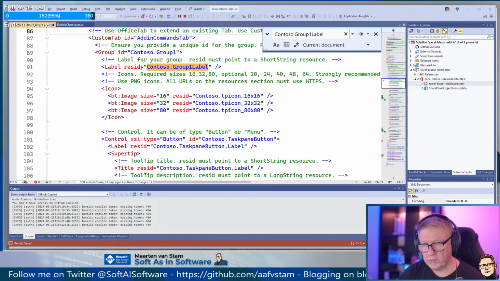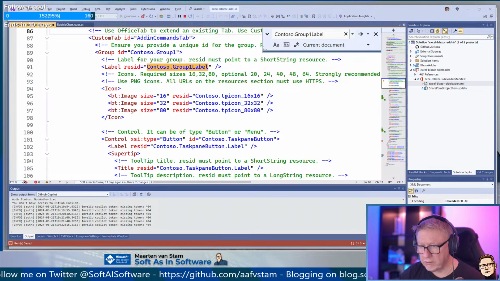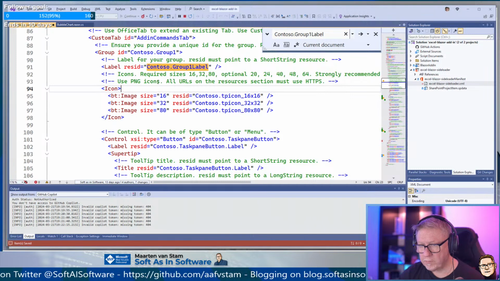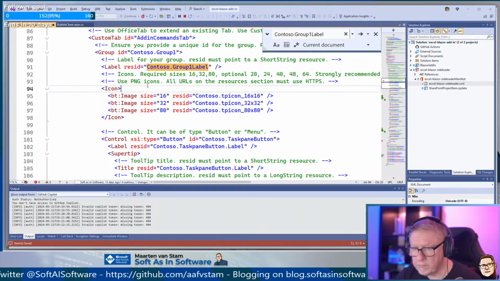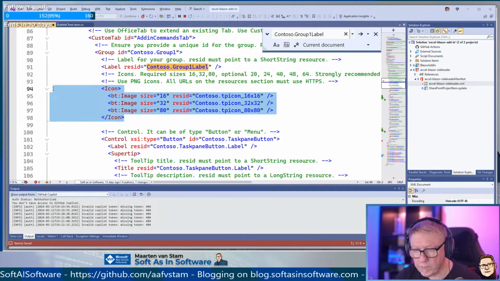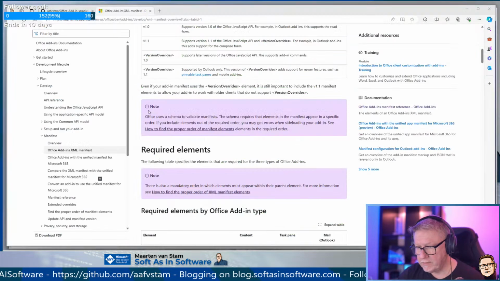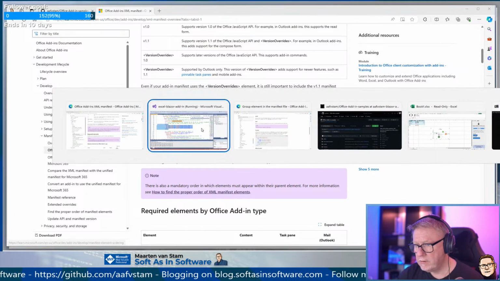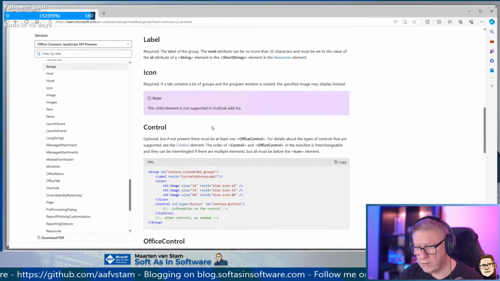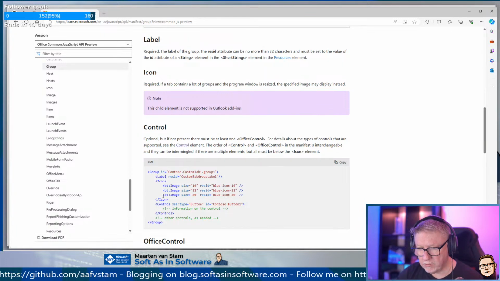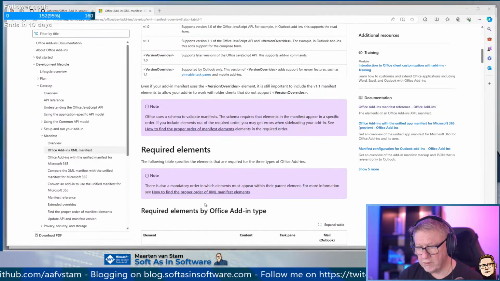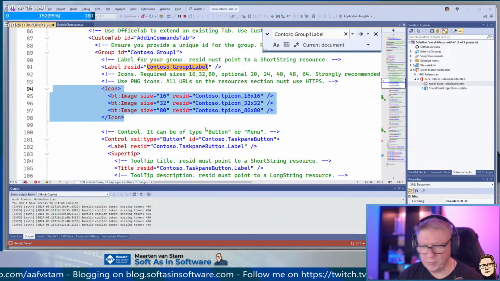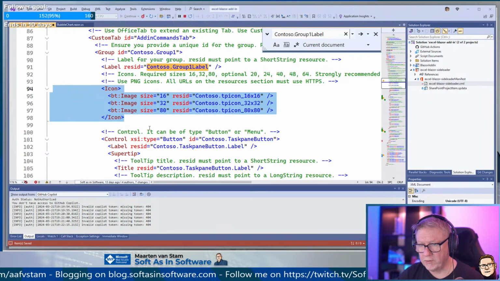Should also be able to, oh, this is the icon specified for the group. Is that required? Label, the icons and some controls. So we do need to repeat the icon group as well, I think.